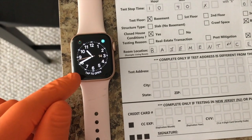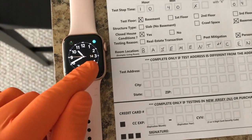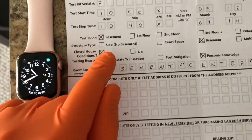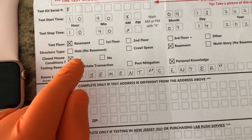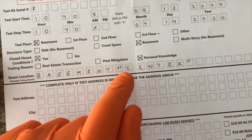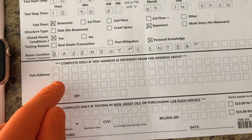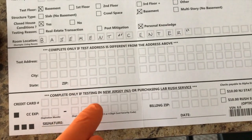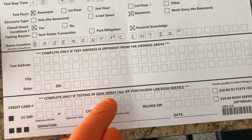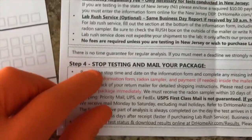Alright YouTubers, 48 hours has passed and it is now the 14th of April, and we have filled in the stop time, as you can see here, the date, the test floor, which is our basement, and then we wrote in basement and center. The bottom portion is to be filled out in the event that this address is different from your shipping address. And then here is the credit card information for the New Jersey residents. Next, we are going to stop the test.